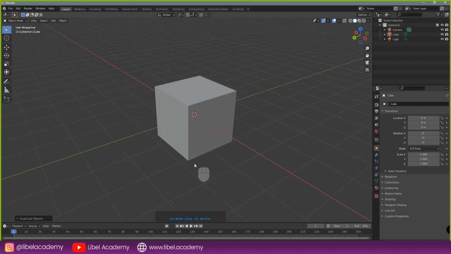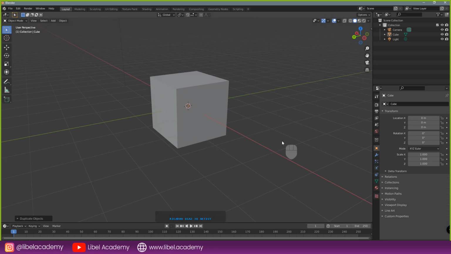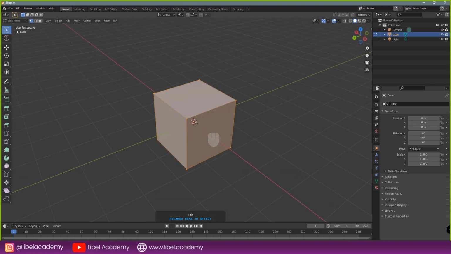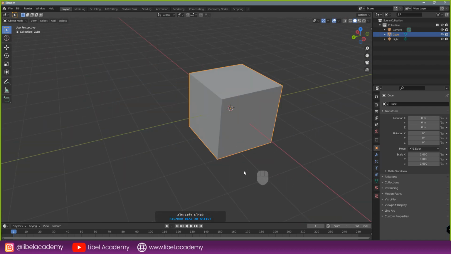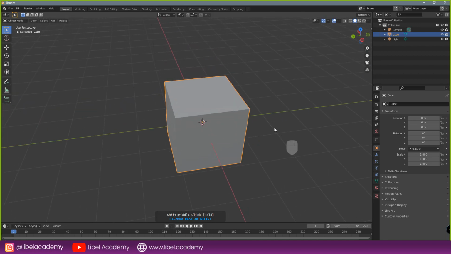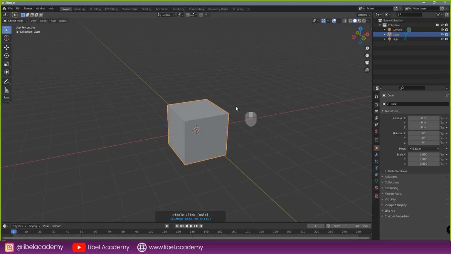If I haven't explained it, I totally get it, but make sure that you follow closely so that you understand this and you don't have to, down the road, ask questions on how to navigate, because these are very simple, basic things that we need to know from the get-go. Things like being in edit mode and separating geometry using the letter V as in Victor. Okay? So these are very important things that we will learn along the way, but you have to make sure you take note of it. So zoom in this way, and holding Shift, you can move this way. Only those two work. So how do I move this object that is in the viewport in the center here?